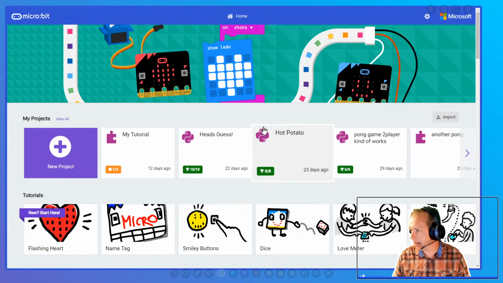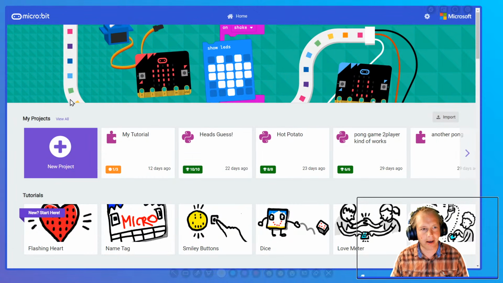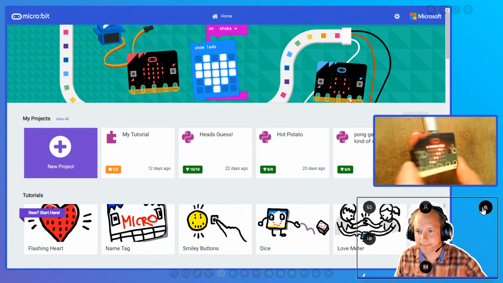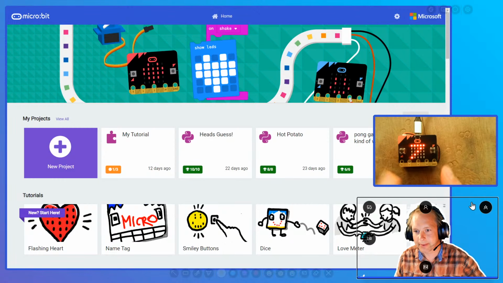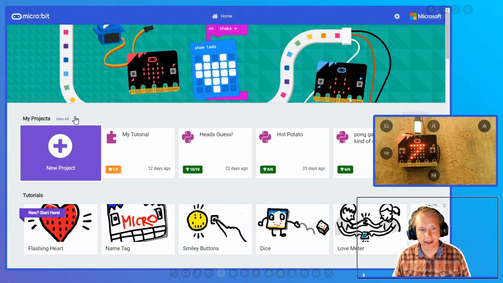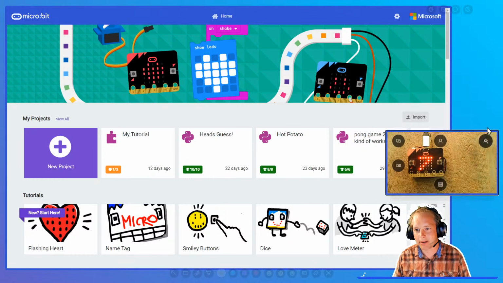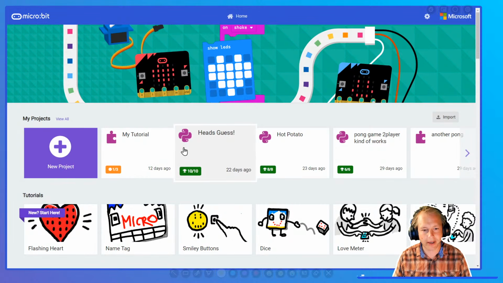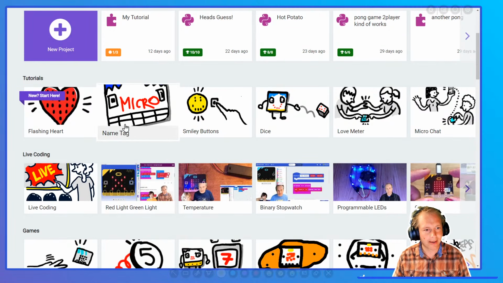Okay, so we are in makecode.microbit.org, and this is our online editor to program the microbit. The microbit is this beautiful little piece of hardware that I have here attached to my computer. But we're going to be doing coding using this online editor in blocks and also maybe in Python. And today we're going to be building a clock. Well, no, we're going to improve the countdown by adding lap support.